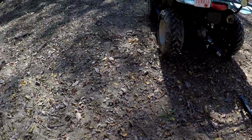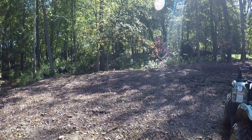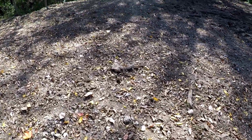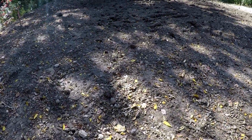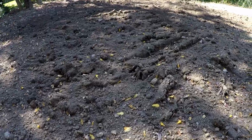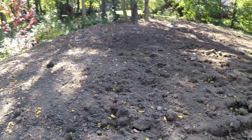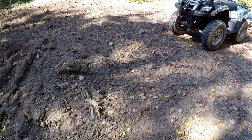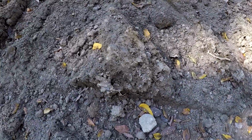This is the before. Like I said, a very beautiful property. I love this property, and it's been neglected over the years, so I'm improving it. And as you can see, there's quite a bit of lumps and stuff in here. So what we're going to do is we're going to try to even this out. This is some clay. It's a big clump of clay right there.